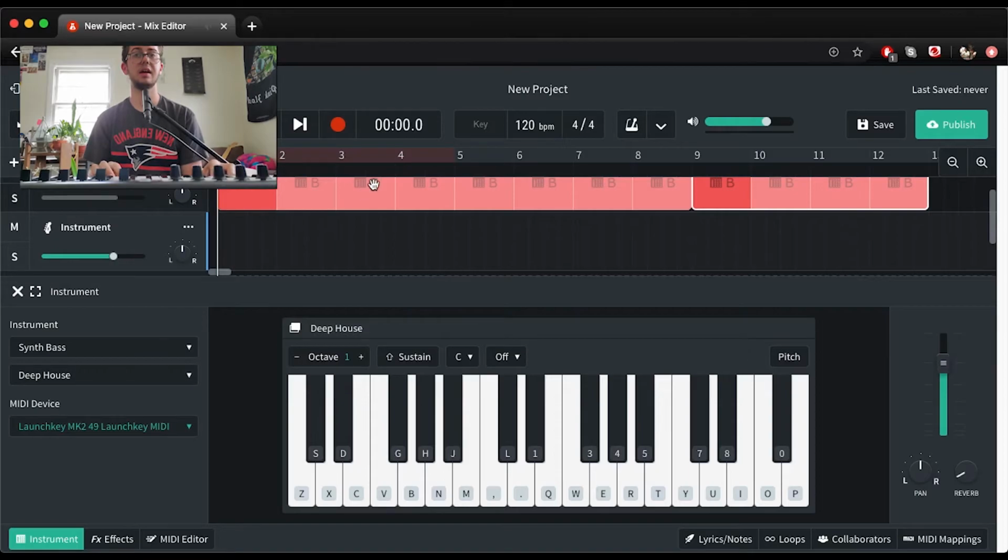The only thing I'm thinking, this is a little fast, right? This is a little fast. So we're going to go up here where it says BPM. It says 120. What that means is there's 120 beats per minute. So every second, there's 2 beats, okay? That's a little fast. I mean, it's not too fast, but that's a little faster than I wanted. So maybe we'll put this at 100 beats per minute. And let's see how that changed it. Oh, yeah. That's more groovy. More of a pocket to sit in. I like it.